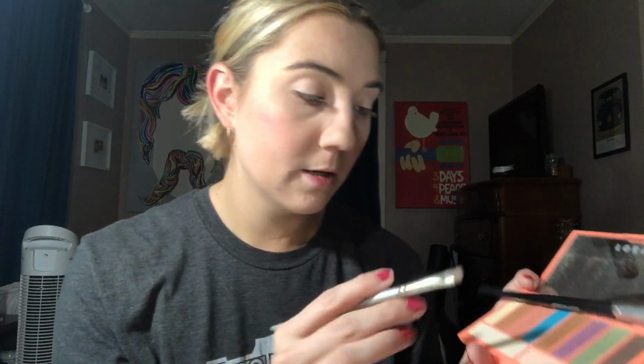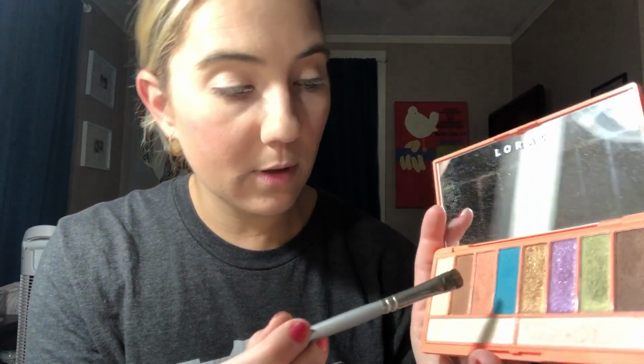But so I'm going to get this little blending, is this called smudge brush? Blending? No, not smudge brush. I was right. It's very rigid. It's hard. I'm going to go in with this terracotta color. Oh my God, I'm dropping brushes everywhere. I'm so bad at this. I'm going to do it under my eyes.